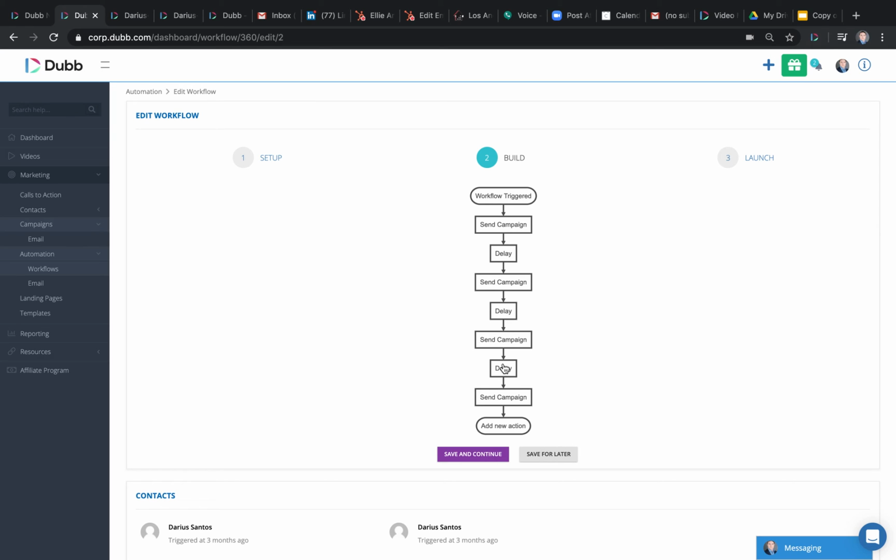So we always recommend trying to call them, trying to text them, doing some manual follow-up when you first generate a lead, but after some point in time it becomes less efficient to really chase that lead, and that's when you would want to drop someone into an automation. So it's just a series of emails you can build. We can either build these right here on Dubb and send them out, or we could put Dubb videos into automations that you already have built in your CRMs, if you already have one, or we can do it here on Dubb.